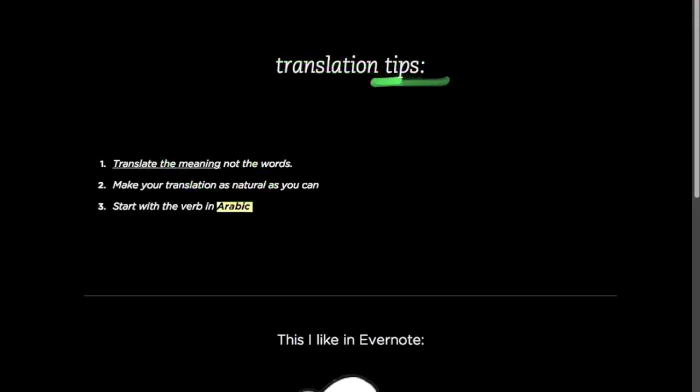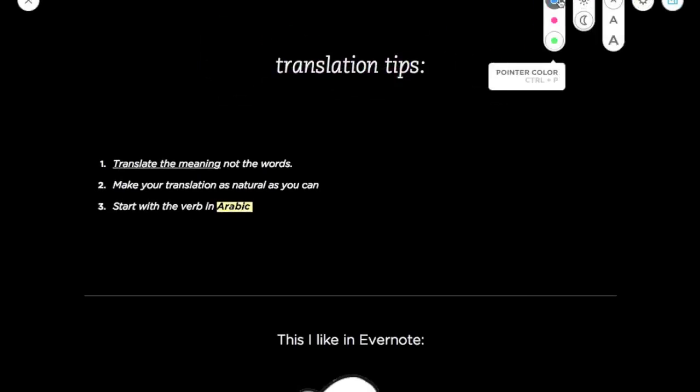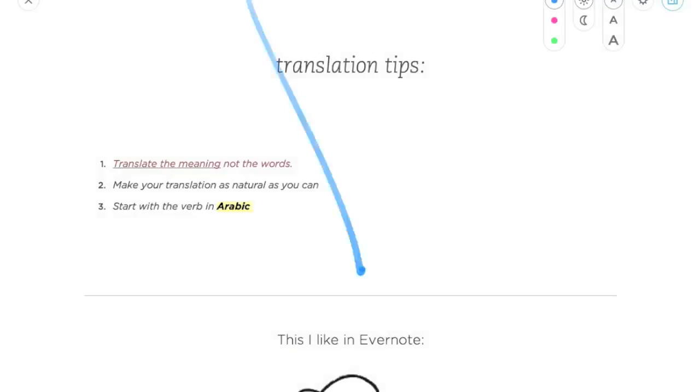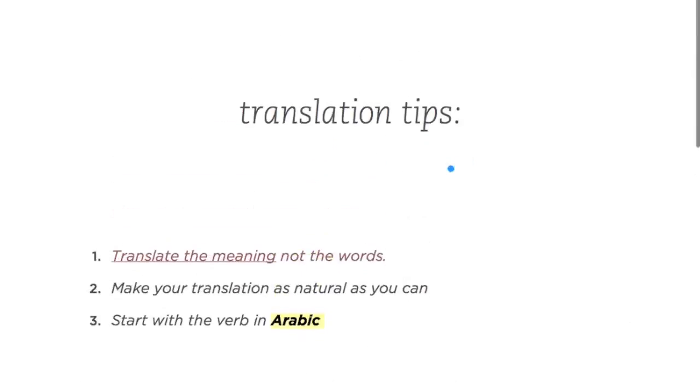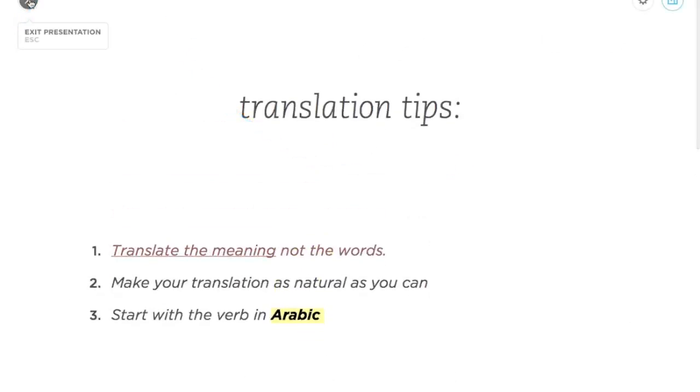Also, you have these bullet points that you can show people what you are talking about, and it's a really simple presentation, but it's great for note-taking presentations. Basically, you can change the color to blue or pink or whatever color you want, going to light mode to go on white as well. Also, you can change the font to a larger font if you wanted. It's very useful. Click on X to exit.